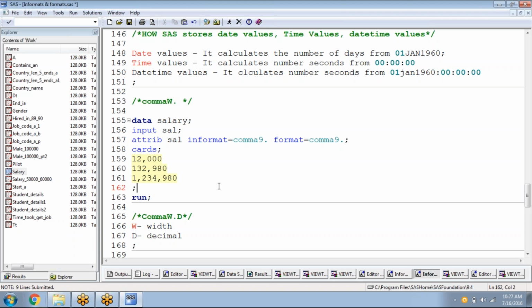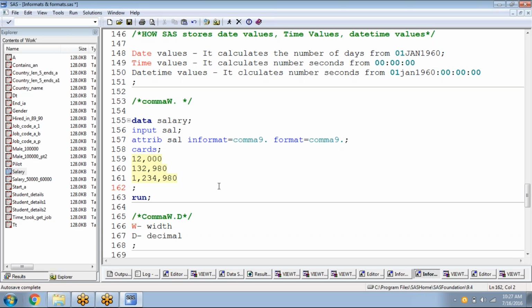Let's say you want to create a date like Jan followed by the date followed by 2 digits of the year. There is no such format in SAS, but if you want to define it, you can using proc format. So these are software defined formats.